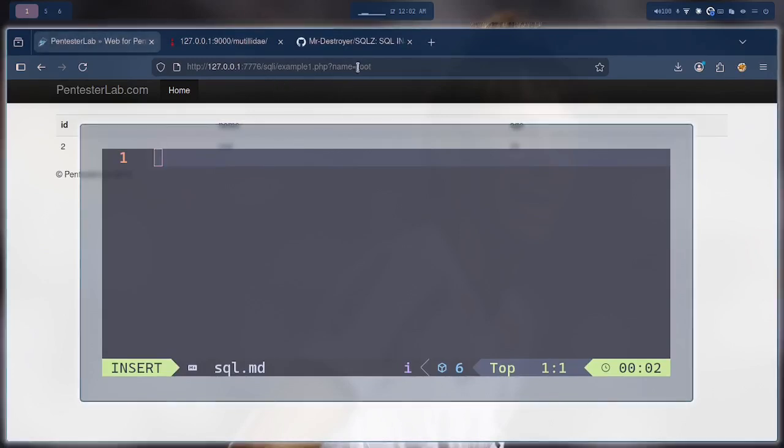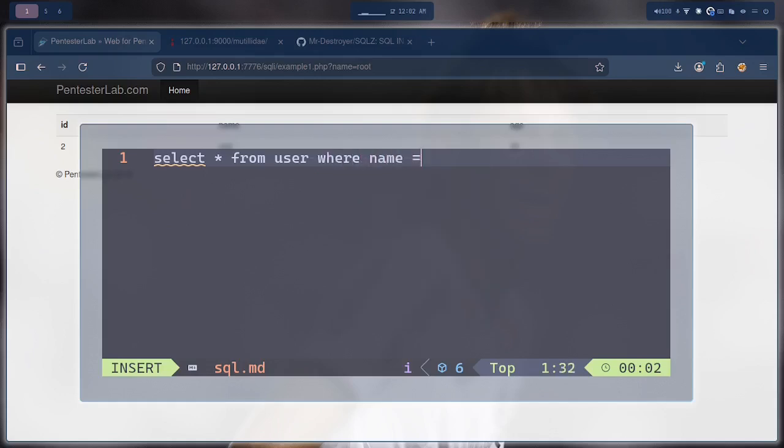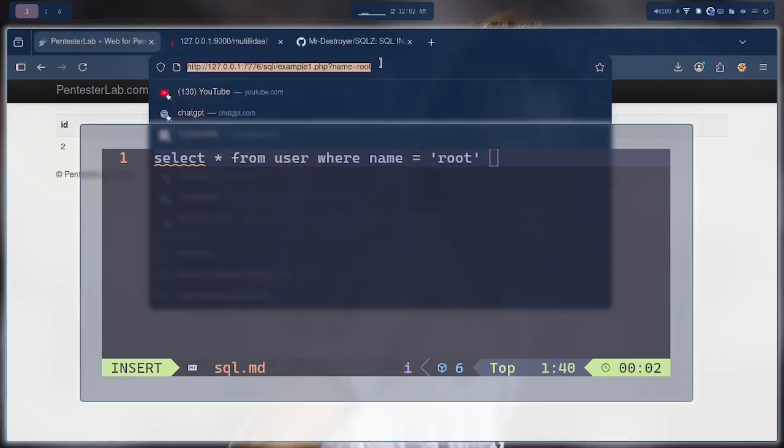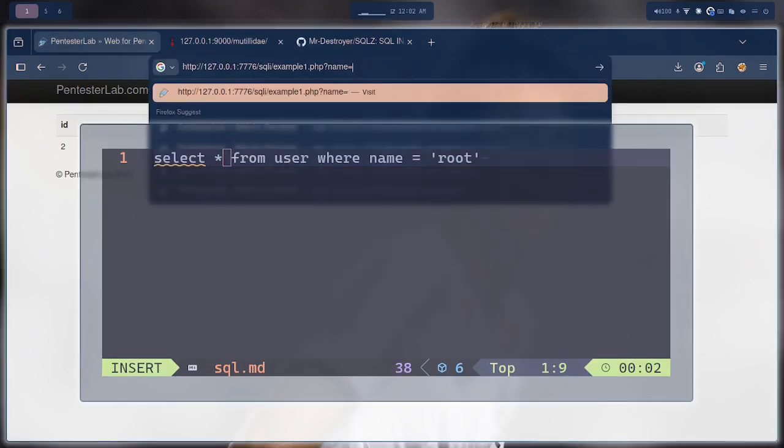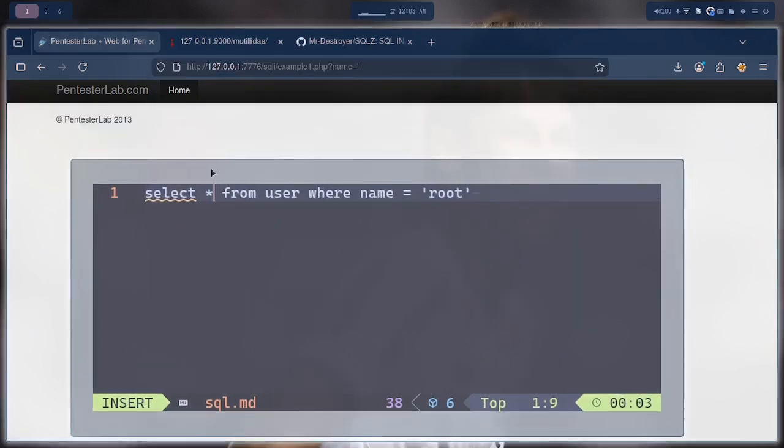When we have entered this root value, in the background server it's running something like select star from table, where table is the table name. For an example, in this case, the table name is user: select star from user where name equals root. When we press enter, it's giving us this. Something like this is going on in the back. So when we remove the root, it's giving us an error.